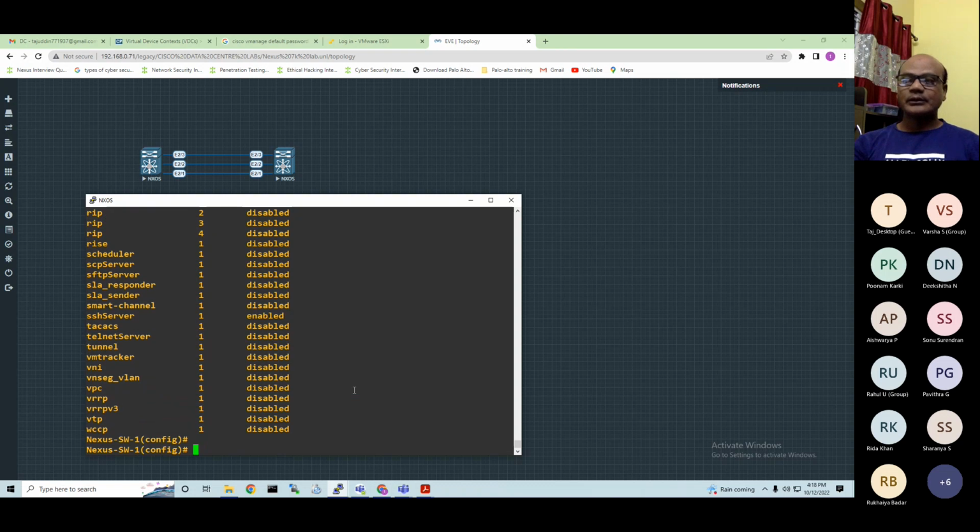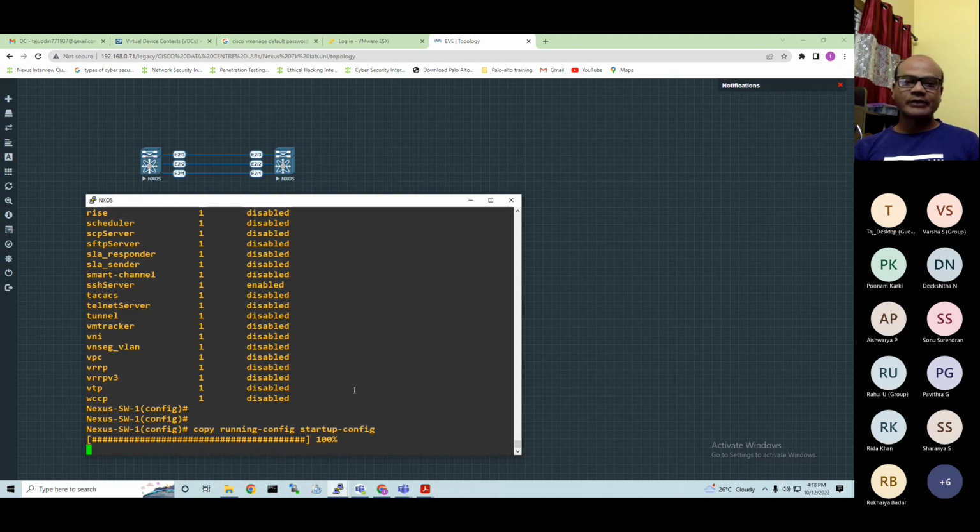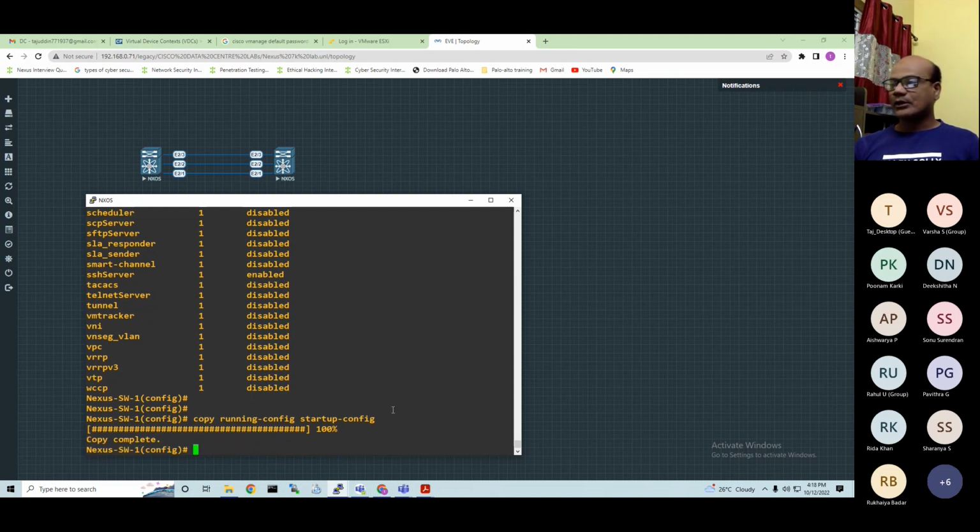I'll apply the license later. A better idea is to copy running to startup configuration and save it first before going for the next step.